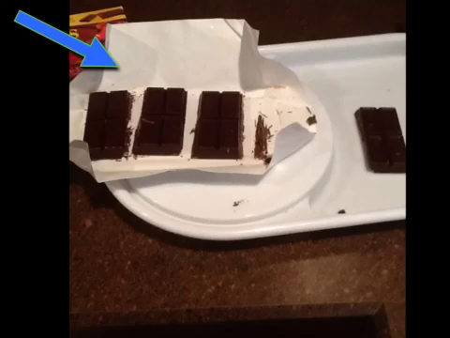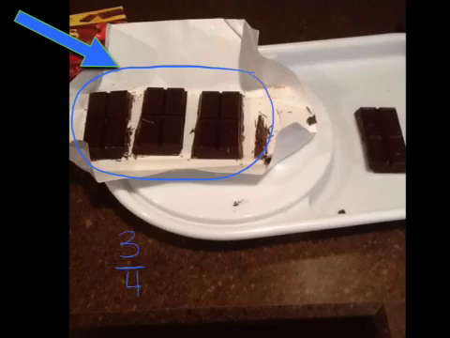It's the only part of the chocolate that I need for the cookies. I've only used 3 out of the 4 bigger pieces of chocolate, or 3/4 of the bar. You might notice though that I could come up with even a different fraction for the same amount of chocolate. If I go back and look at those smaller sections, let's count them again. 1, 2, 3, 4, 5, 6, 7, 8, 9, 10, 11, 12. I've used 12 of those little sections, the smaller pieces that you could break the bar into.